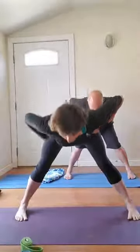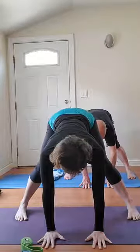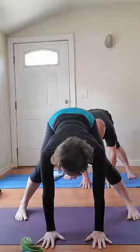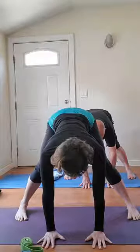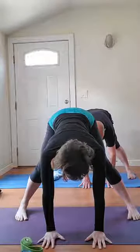Bend your knees a little bit, lean forward, place your hands on the floor. If you don't quite make it to the floor, that's okay. You can grab something like a chair. You could keep your hands on your hips. Breathe a few times.